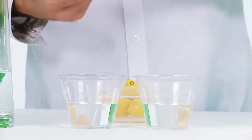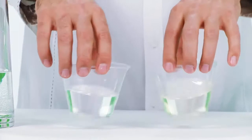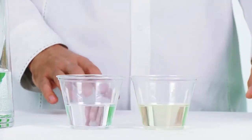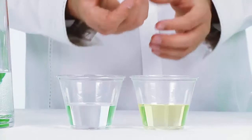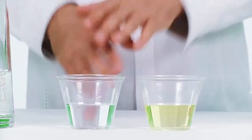Now, if you take a look here, I don't know if you guys can see that or not. Move the lemons out of the way so you can get a different view of it. I want you to notice that the one right here is turning yellow. That's the chlorine present in the water reacting to the reagent drops. So I just want to show you that the Tyent water has no chlorine in it because it's being removed by our filtration.